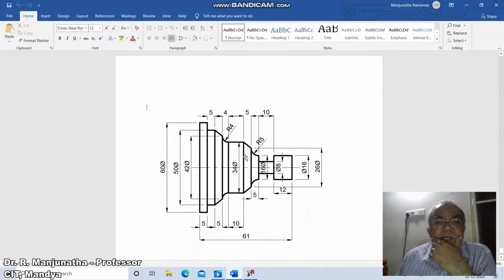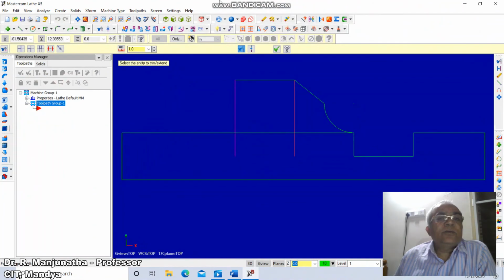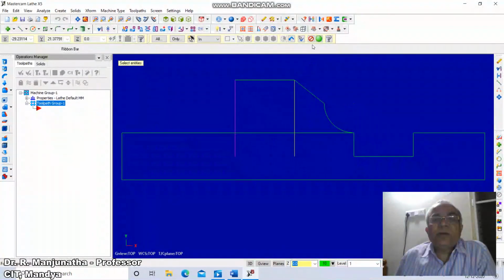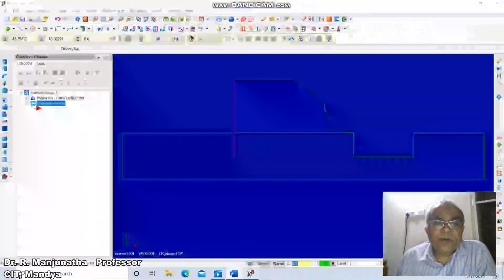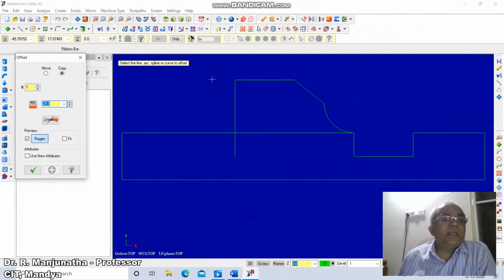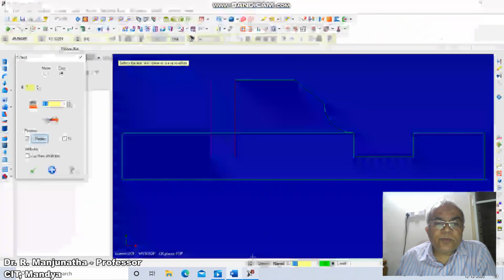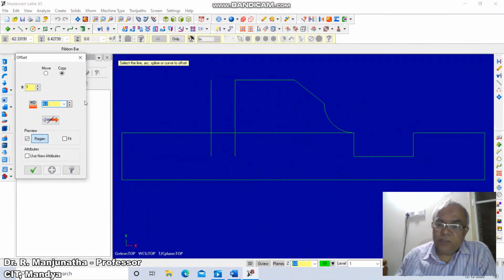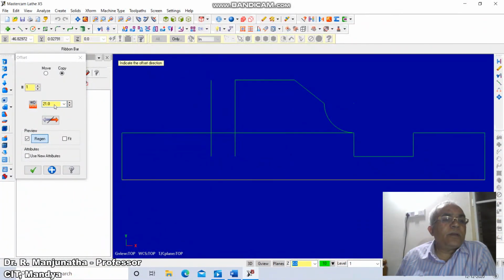Once you get this, again you have a radius of 4 to a diameter of 42. So go to offset. Now you delete this line, which is not required. Then from here, we have a radius of 4, and this distance is also 4. So go to X form, offset distance as 4 from here. Then this diameter is 42, so 21, offset 21. From here you take, sorry, it is 21.